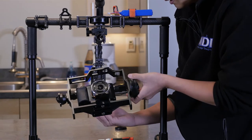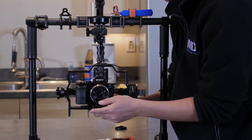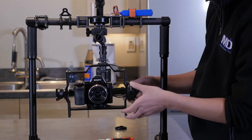All right, that's kind of working for me so far. It's pitching backwards now, so I'm going to slide the camera forward. All right. Feels good.